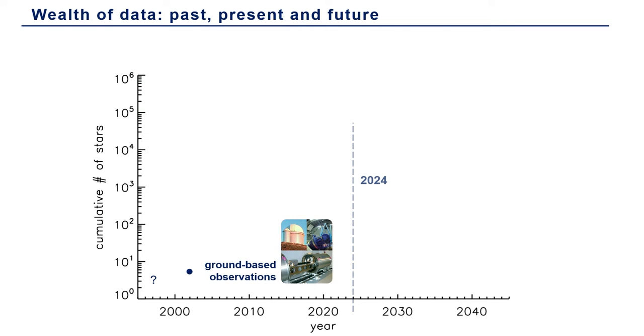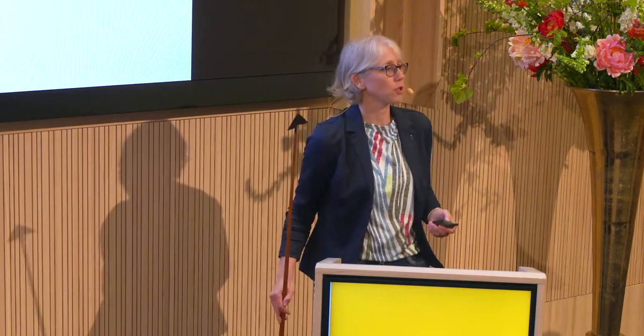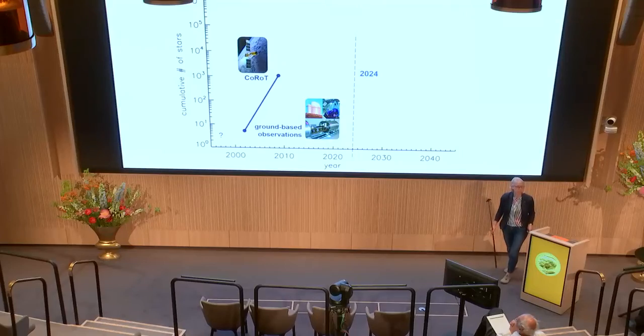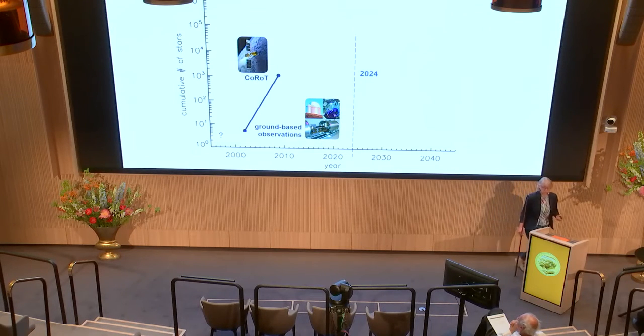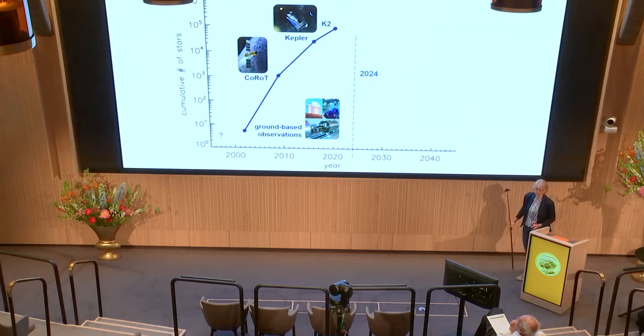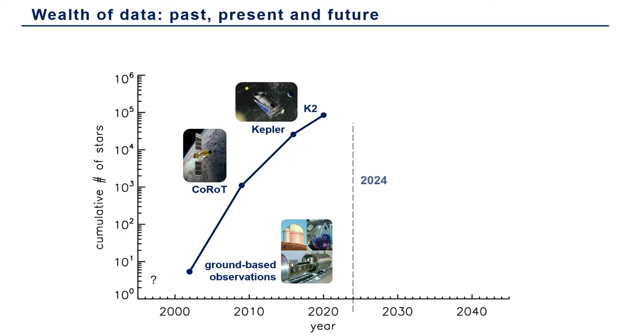So we started out around the 2000s with, before that was discussion, you're ensured that in 1995, Hans Kjeldsen already published the first star. But around the 2000s, we got from ground-based observations the first few stars that were observed, but it was individual numbers. Then we got the CoRoT mission, that's a French-led mission, and that increased. We got of the order of 1,000 or so solar-like oscillators in low-mass stars. Then we had Kepler coming up, and later also transformed in the K2 mission, and we got many, many, many more stars.